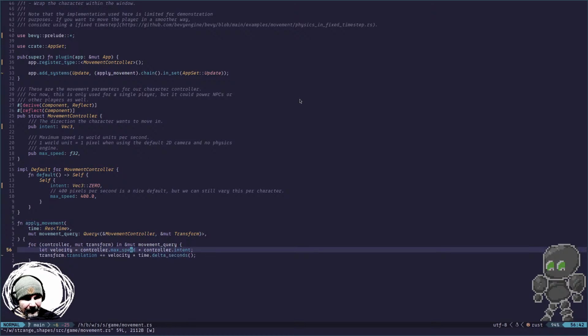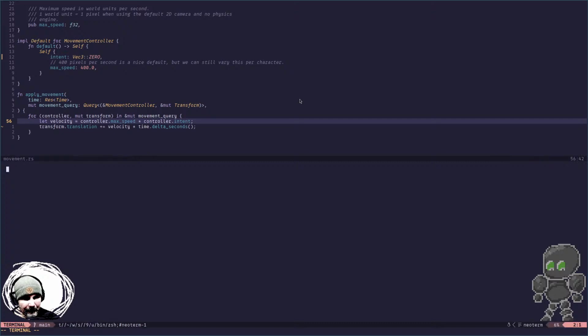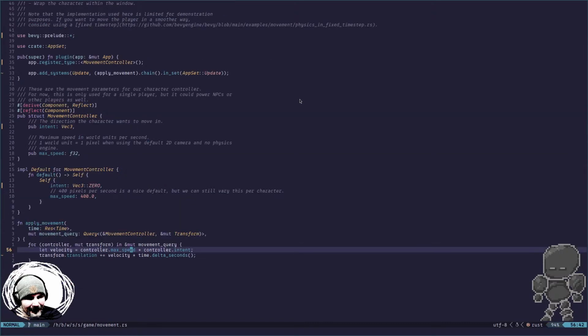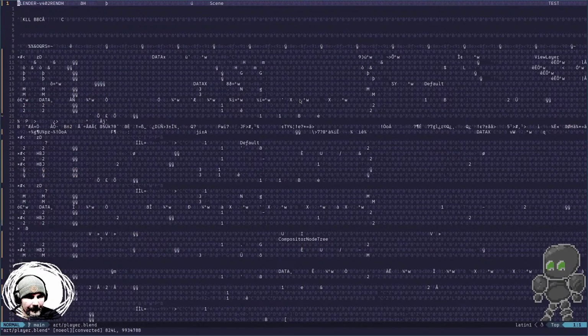I don't suppose this would actually build. Man, I'll be surprised if the terminal even starts responding. Oh yeah, here we go. Animation state. Vec2. Where was that from? Was that in player? What? No.